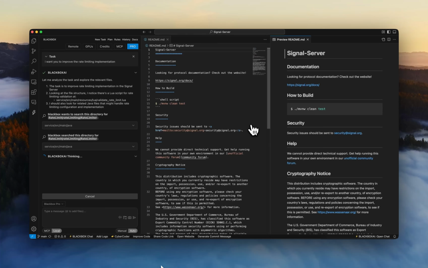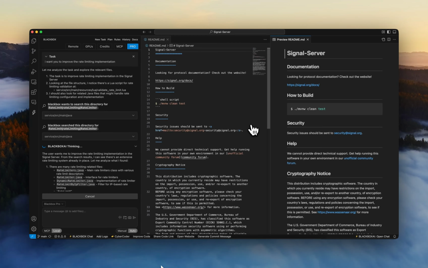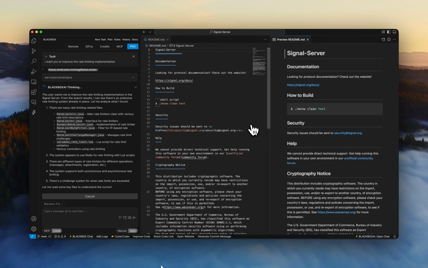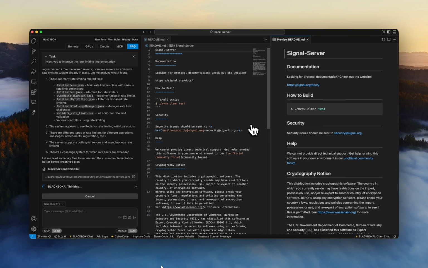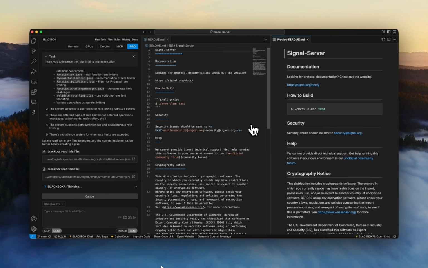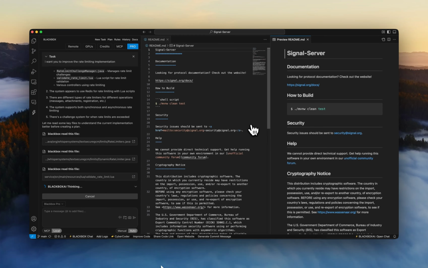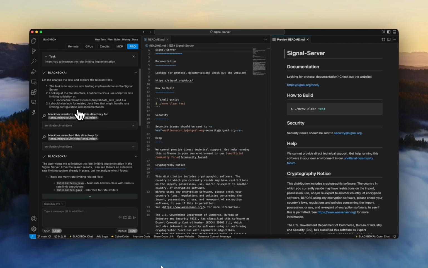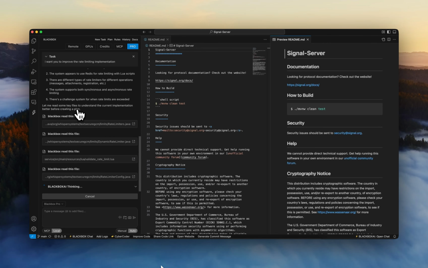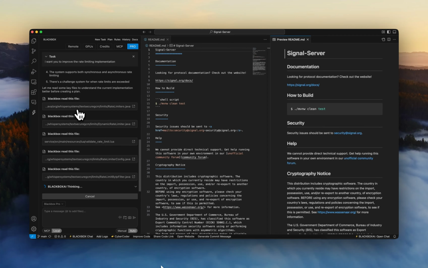So we're going to see an example of how the agent is going to go through the implementation for that specific task. This is a large code base with a large context. This is also one of the areas where the BLACKBOX agent performs really, really well. And we can see that what the agent does first is it starts to read through the code base. It's scanning the different files that are within the scope of this task and the ones that are relevant. So we can see it go through several files, reading them.